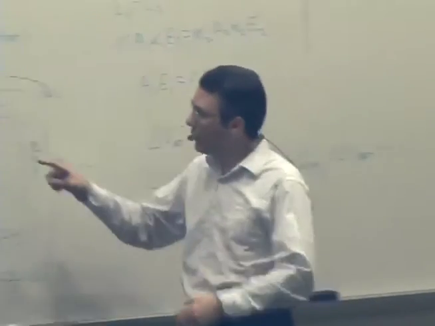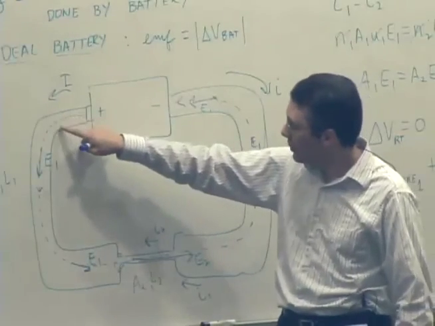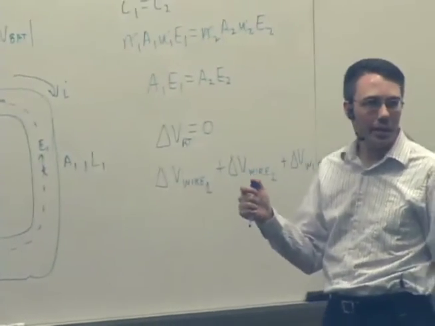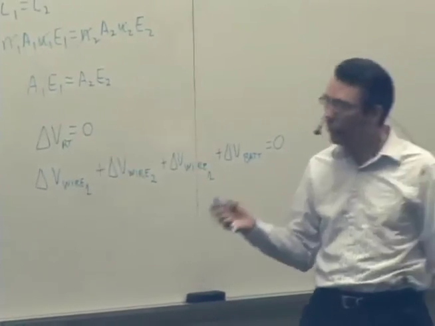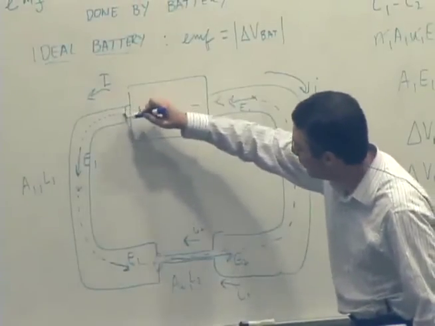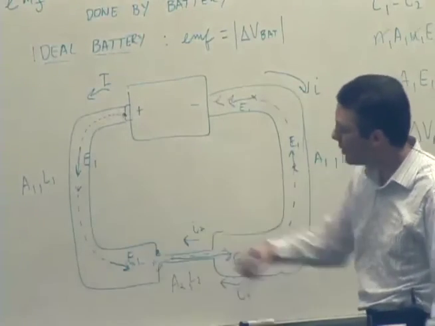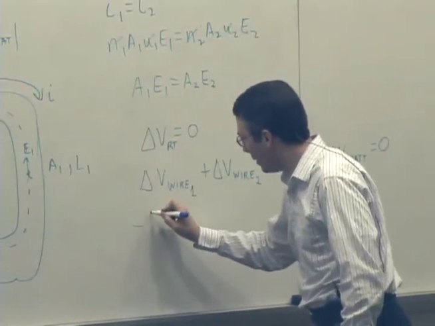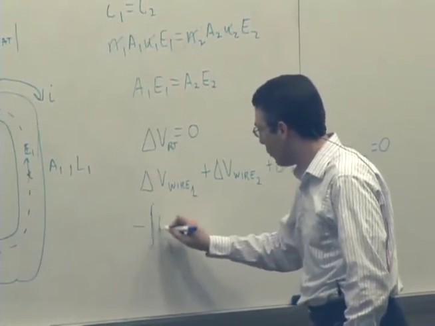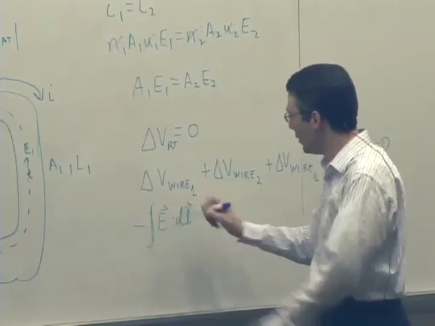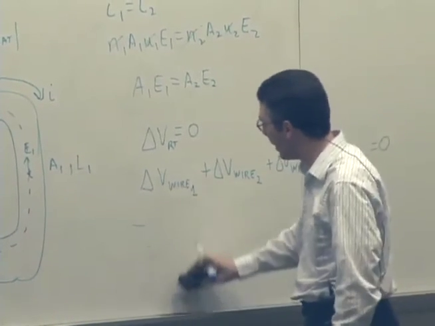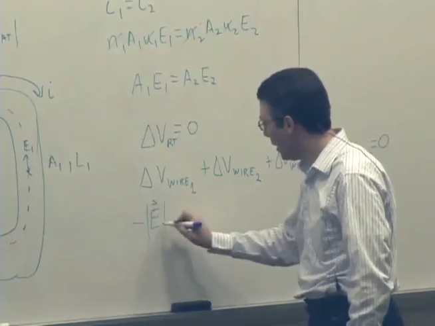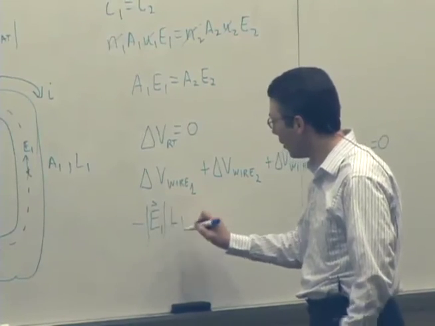So I'm going, let's start with this first wire 1. I'm going in the direction of the electric field, and so will that give me a positive or a negative? Delta V will be negative, right? So the delta V across, basically from this point to this point, going in that direction gives me a negative. And we're taking an integral here, but that electric field is uniform, so it can come out of the integral. So it's really just looking at the electric field times that distance. And so we have the magnitude of E1 times that distance, which we call L1.